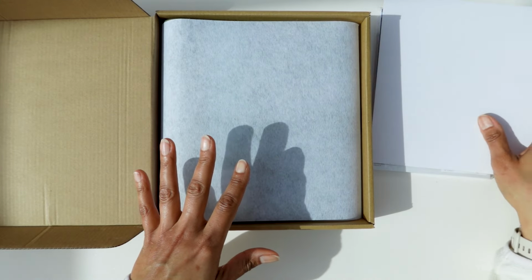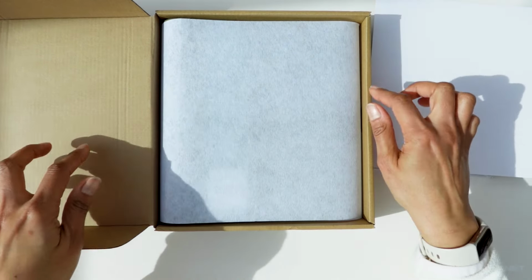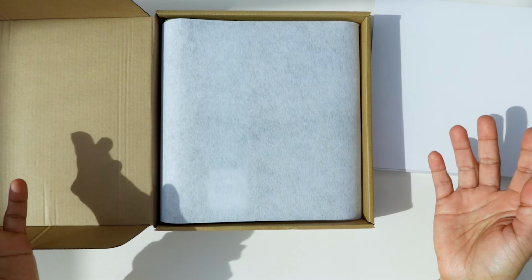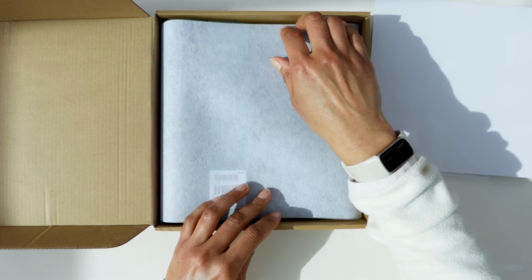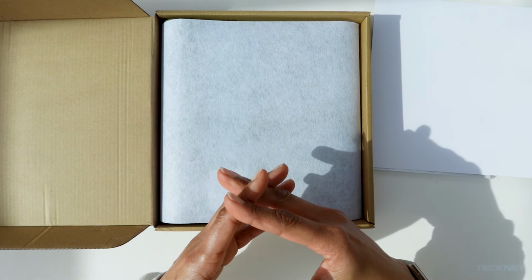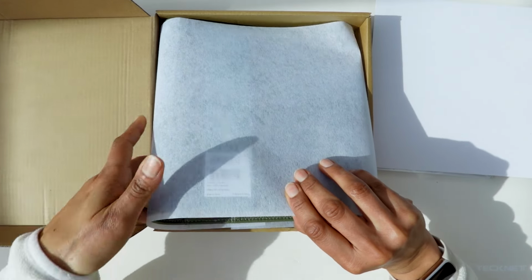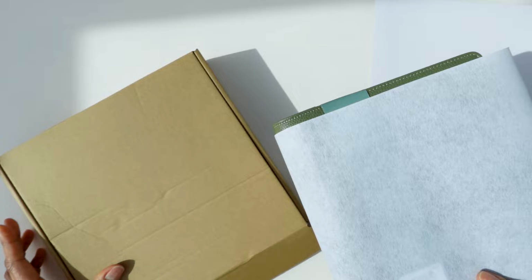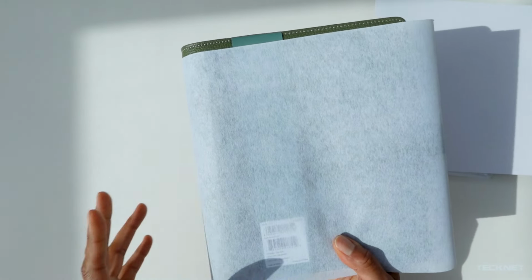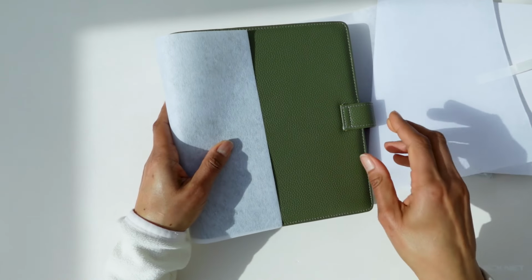But I don't know. I have received my clipbook, my Filofax Terrazzo in a similar type of packaging. It didn't come in a hard box, so I guess they saved those for the real leather planners. But as this is meant to be like an eco-friendly one, I kind of expected it to come in a proper hard box like you would normally get for the leather planners. Anyway, I'm waffling. Let's move on. So that is my first impression of that. So we've got the little paper cover.